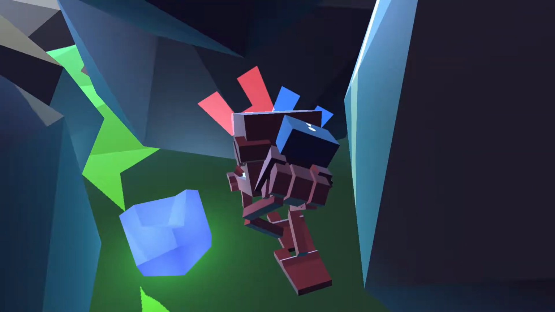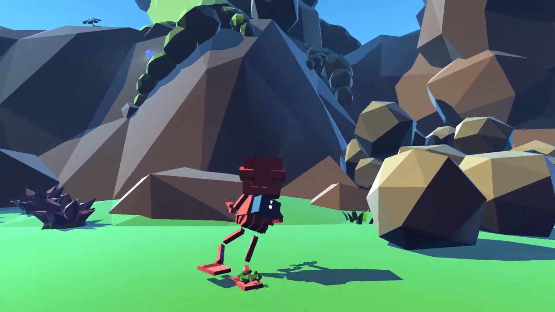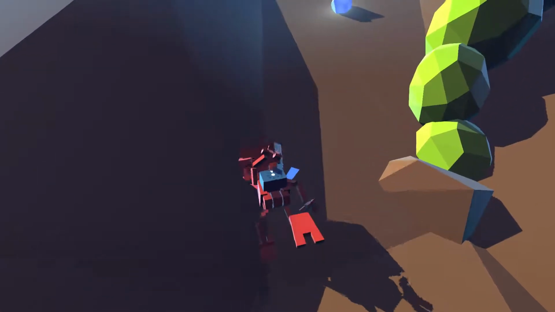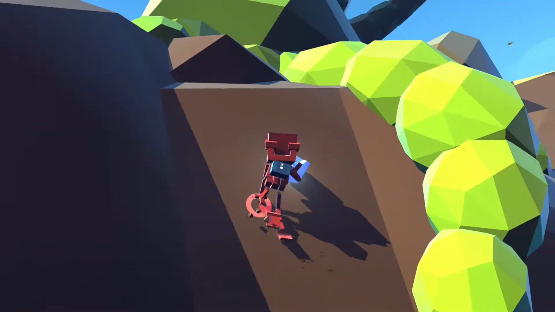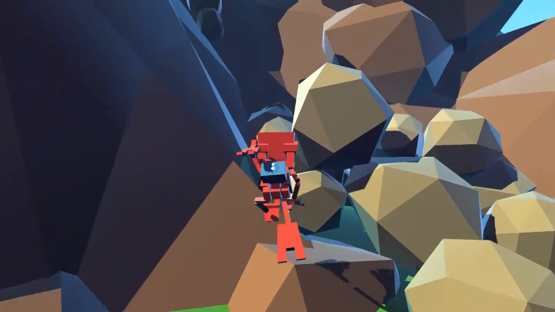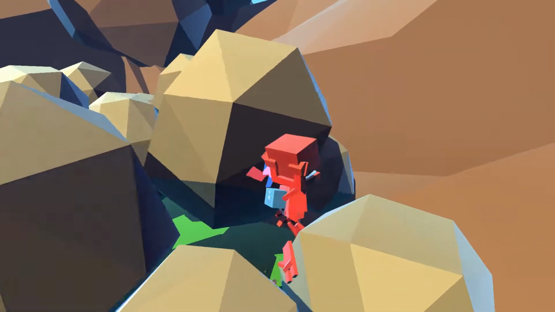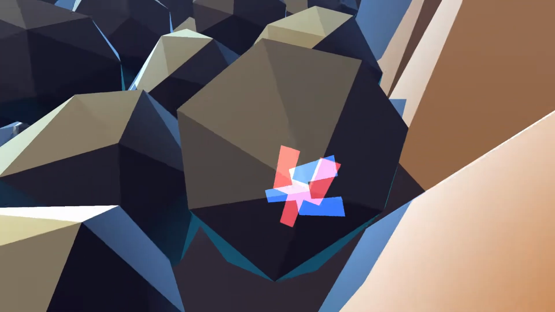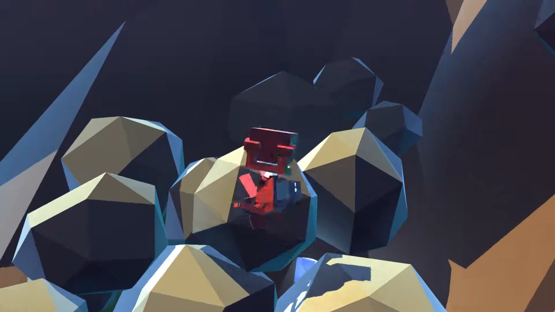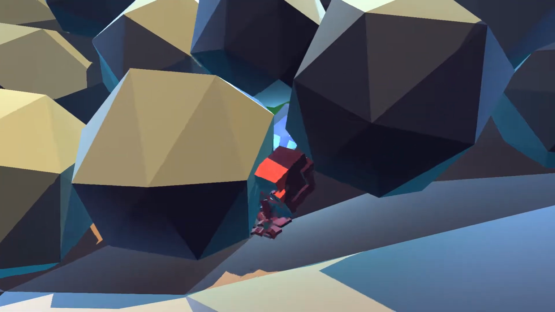I see that glow. There might be another one. Ow, ow. Yeah, as I figured. Sneaky programmers. These are like styrofoam boulders. There you are. Come on, get out of the way. Gotcha.